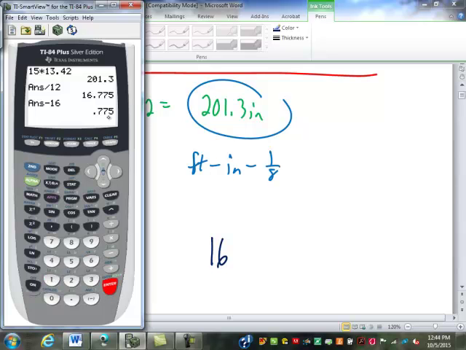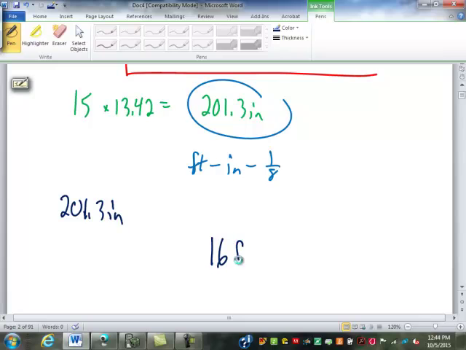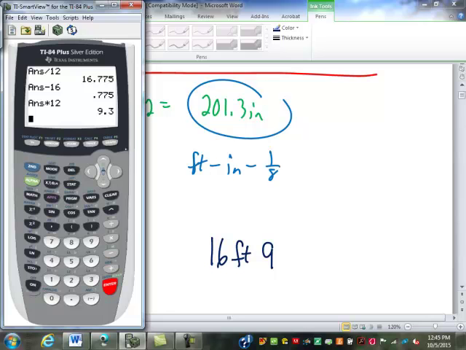Now I'm going to turn that back into inches. I already took the full feet off, so I'm going to multiply by 12. Notice I have not cleared or done anything. 16 feet is 192 inches. So there's 9 inches left over. So this is telling us there's 9.3 inches left over. So I have 16 feet. I have 9 full inches. So back to my calculator. 9.3 inches. Next, I'm going to get rid of the 9 whole inches by subtracting 9.